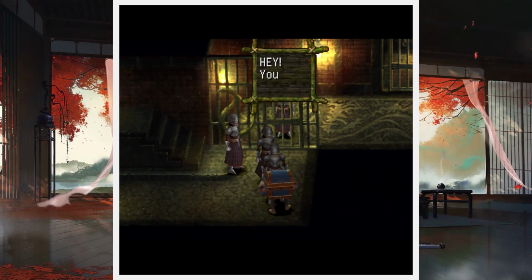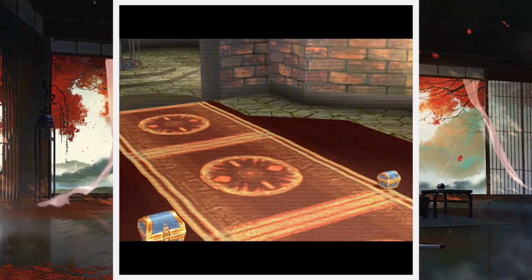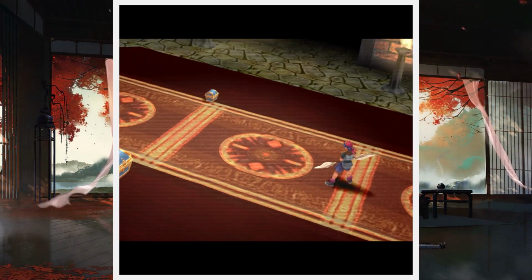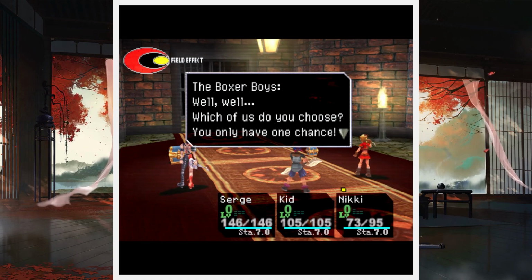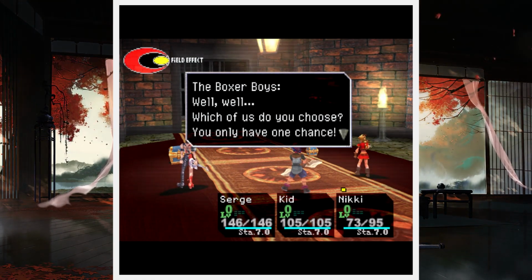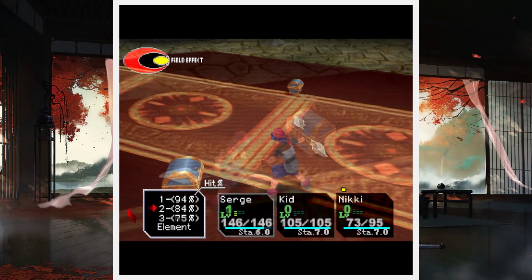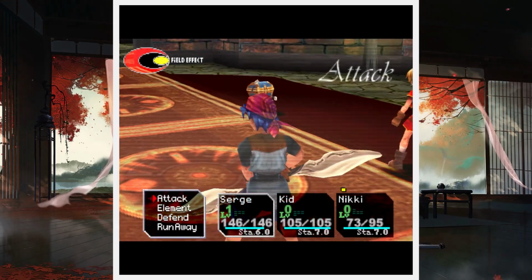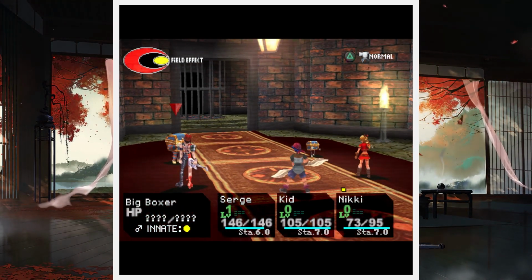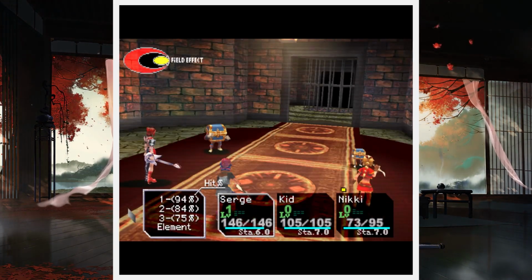Let's open up this chest. Oh, that's a mimic. Oh no! That's not good. Oh. The boxer boys. Well, which one of us do you choose? You only have one chance. Well, clearly it's the bigger box that's the enemy, right? Too bad. Wrong, sucker. No! No, I was right. Maybe. I'm still gonna attack this big guy.